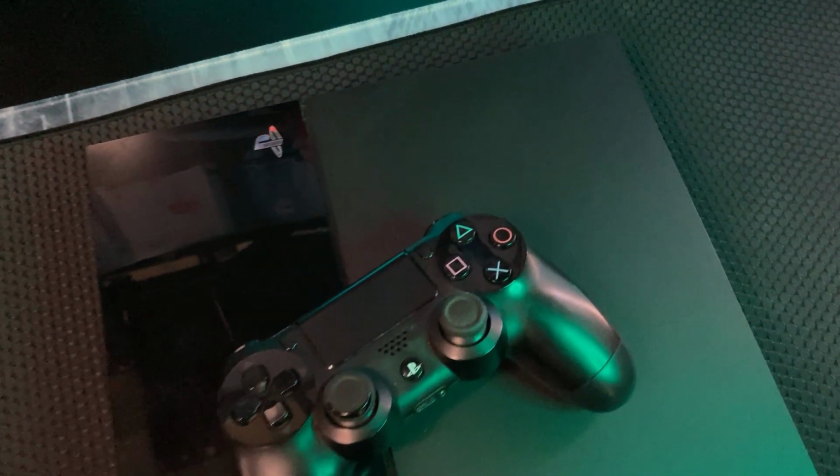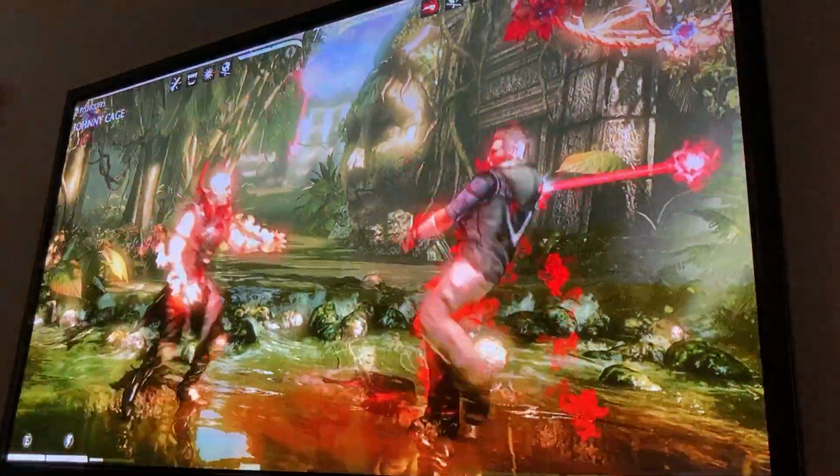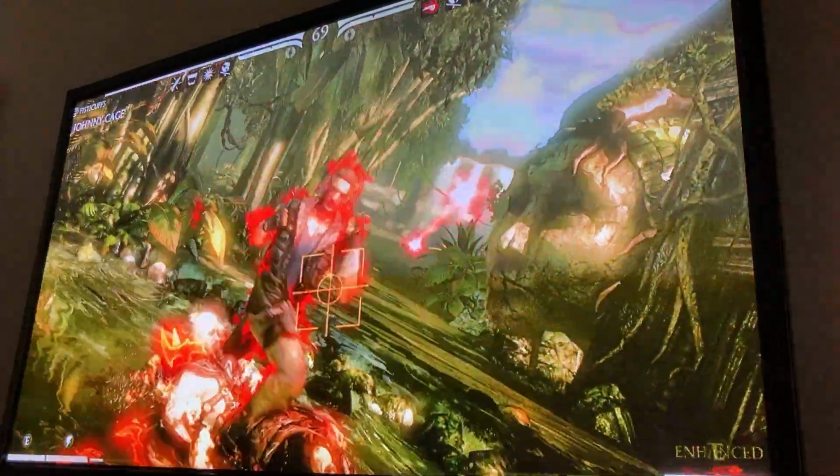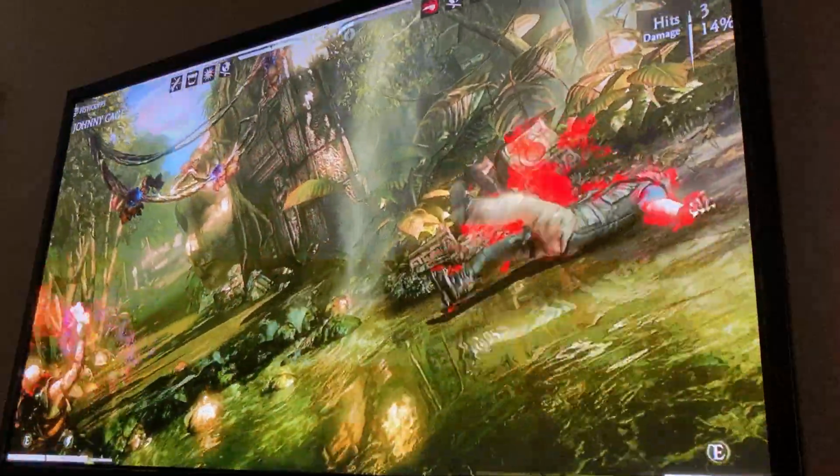The first one, and the primary reason, is the gaming console. The second one is a media player connected to your TV, assuming you don't have a smart TV. And the third one is a DVD and Blu-ray player.